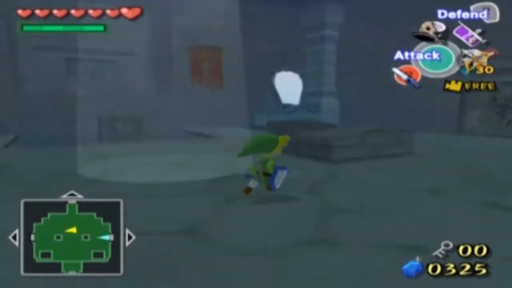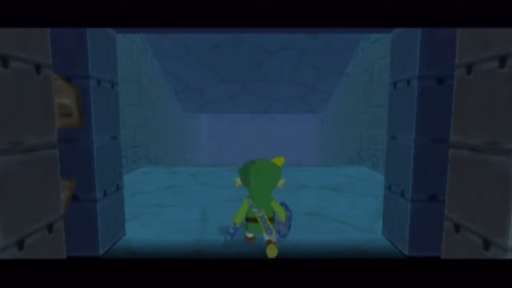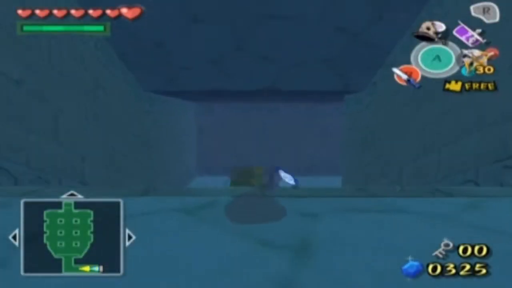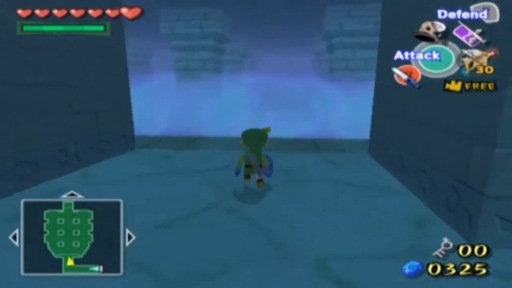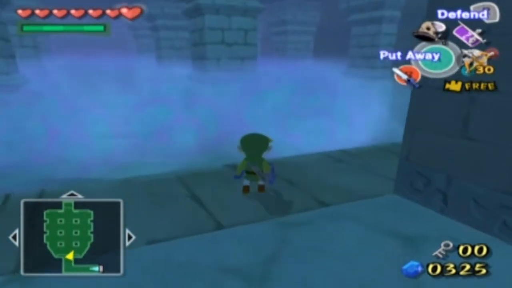Alright. She normally stays at the door you entered in, so there she is. I'll just leave her there for the time being, because we've got another room similar to the last, but this is a little bit trickier, I would say. There's actually maybe 6, 7, or 8 of the Floor Masters in here.